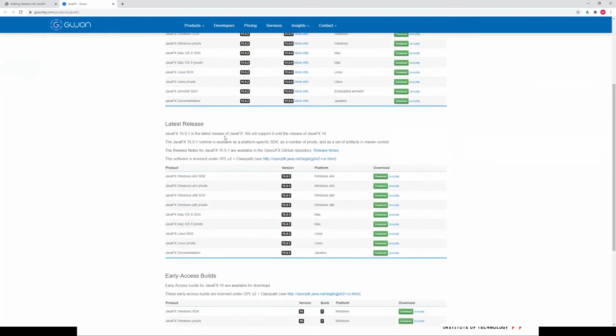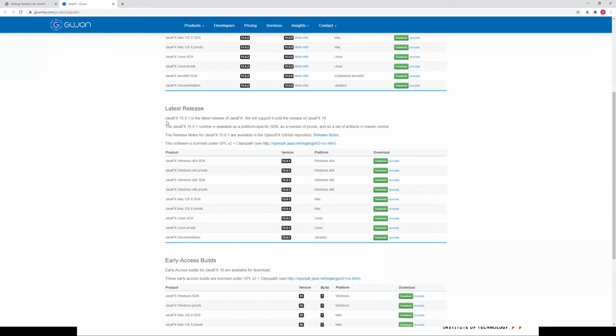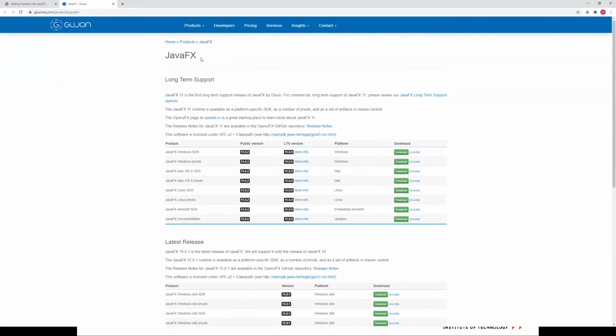If you want to get the latest release of JavaFX, they have JavaFX 15, but typically I go for some of the long-term support ones when I'm downloading these. So the JavaFX 11 is a long-term support, so they'll keep sort of releasing updates for it and fixes and stuff for it. So that's the one you want to download. It'll come in as a zip. Unzip it and put it where you want it, but remember where it's located. For me, I put it, let's see if I can bring it up over here.